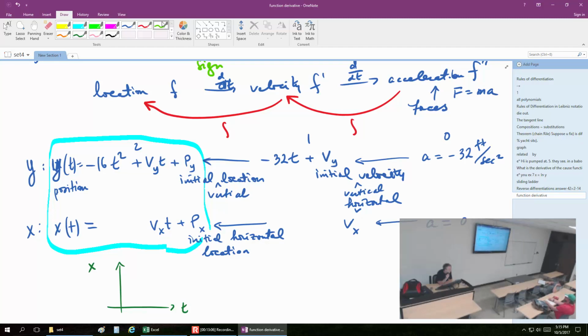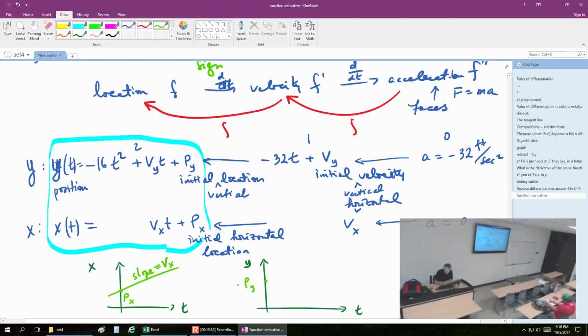Oh, it's just a straight line. A straight line with a slope, constant slope, right? So let's say this will be p sub x, the initial location, and then the slope is d sub x. Okay? So different for the other one, for y, t and y. Okay, so it starts at some p sub y, but then what happens?